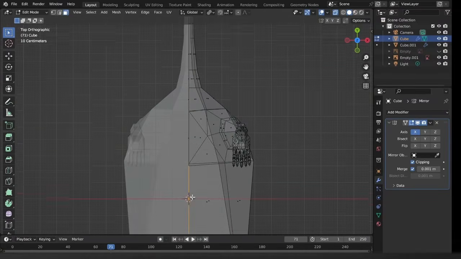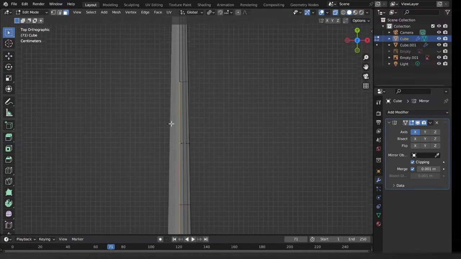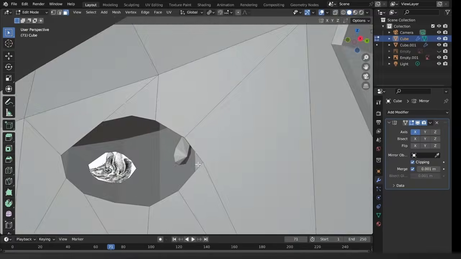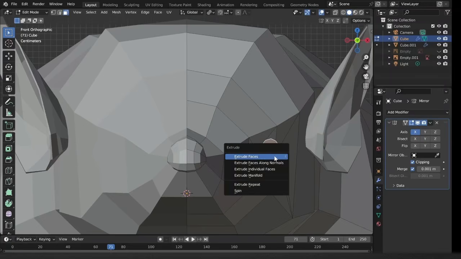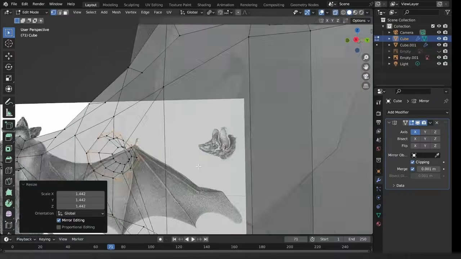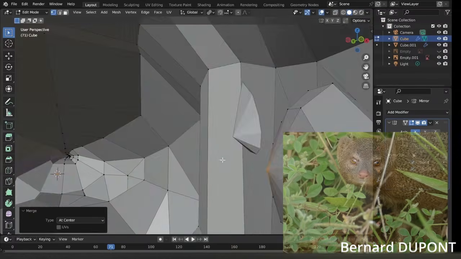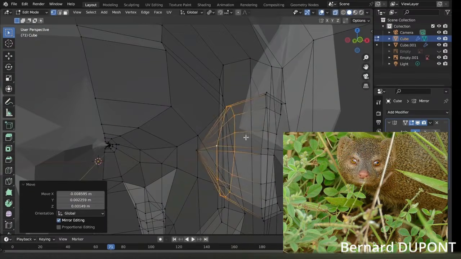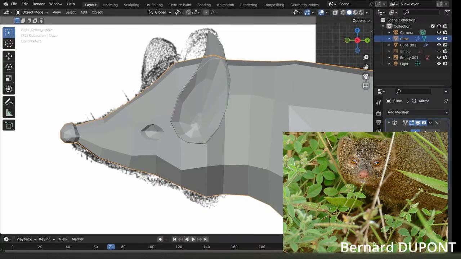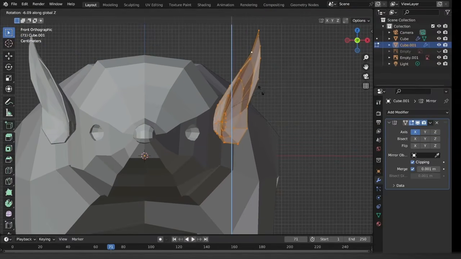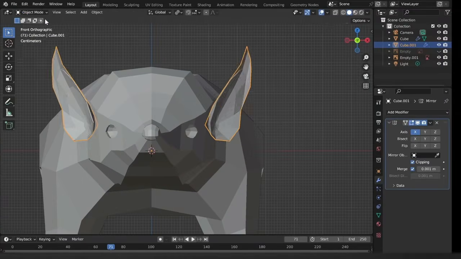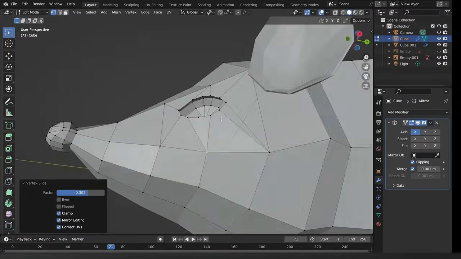I mentioned earlier in the first half of the video that goats are often considered a symbol of Satan. So I decided it'd be an interesting idea to give this animal very goat-looking eyes with these sorts of wide irises. This is not something that is exclusive to ungulates, goats, deer, stuff like that. Interestingly enough, mongooses also have these sorts of eyes, which really surprised me when I found it out because they just don't really look like the type of animal that would have them. But I wanted to do the same thing with this bat species. Maybe as it evolved to live on the ground, it needed a wider field of view to look out for predators, leading to this weird eye morphology.